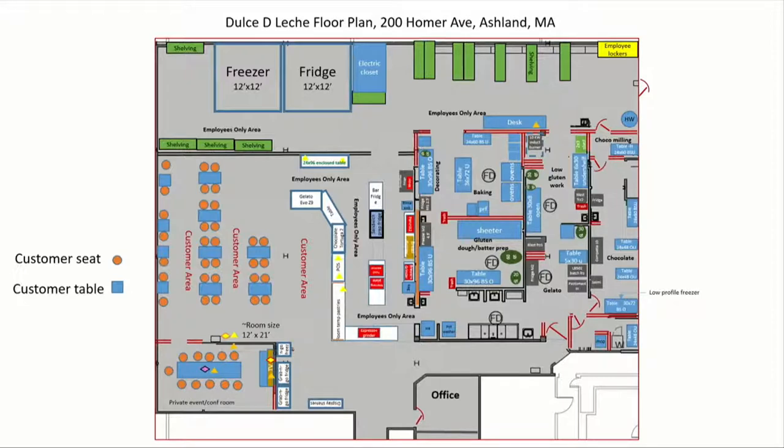This was partly for Sam — she insisted that we have a laundry facility, which does help because we do a lot of dirty towels and uniforms. We have a dedicated chocolate room where all we do is chocolate, a dedicated gelato-making area, a separate area for lower-gluten work and frozen dinners, a room where all we do is make batters and doughs and fill croissants and pie shells, and a room where all we do is bake and decorate cakes. And the keys are the fridge and freezer so we can store everything we make.